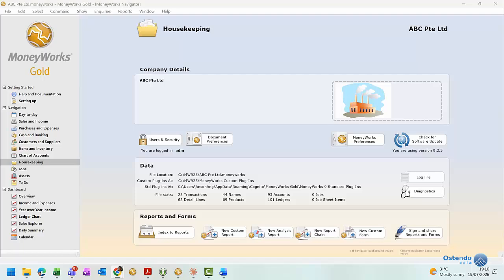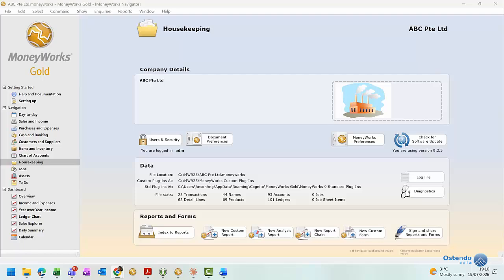In this video, I will demonstrate how MoneyWorks AI can help process a bank statement and prepare transactions for bank reconciliation. Normally, when we receive a bank statement, we need to review every transaction, identify the receipt and payment, and then enter the missing transaction into the MoneyWorks accounting software.